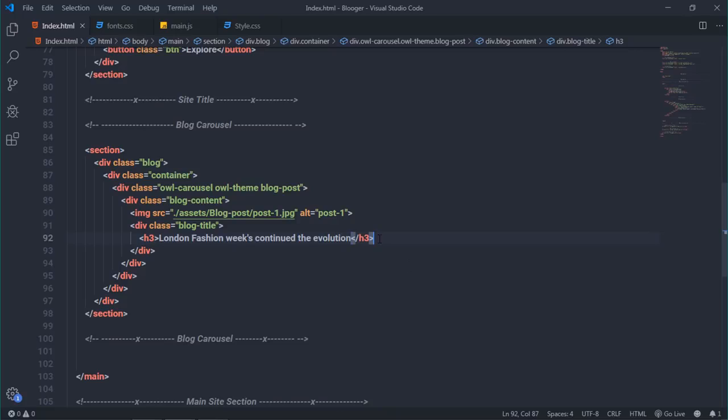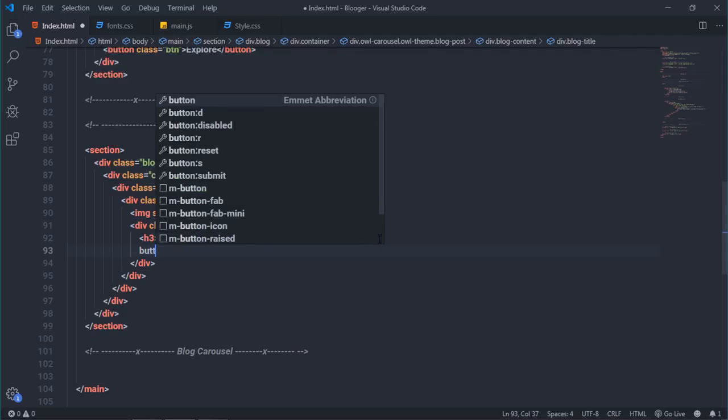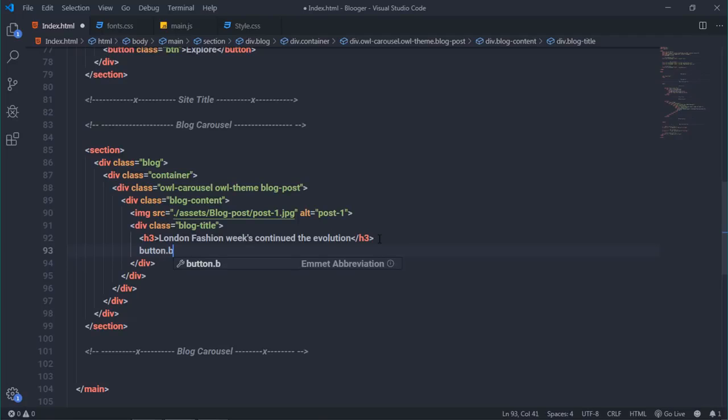And now just after this h3 heading tag, I'm going to create a button and I want to add the default class to this button, which is btn. So as you know, we already specified default styling to this btn class, and I'm going to specify here a text which is fashion. Along with that, I want to add a custom styling to this button, so I'm going to specify here btn blog.